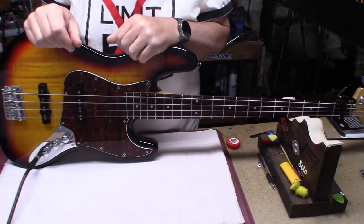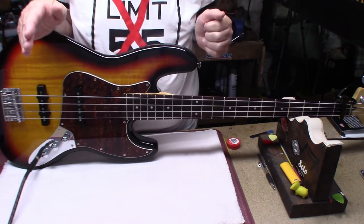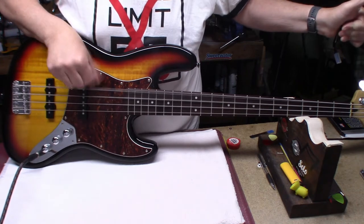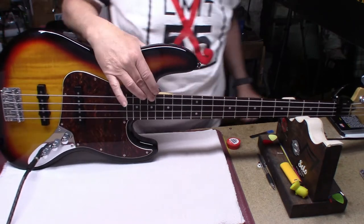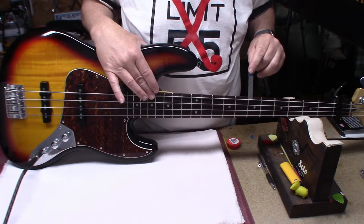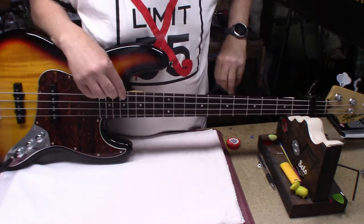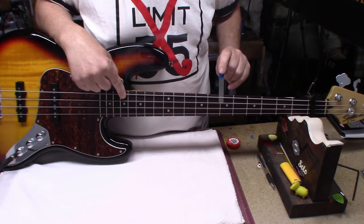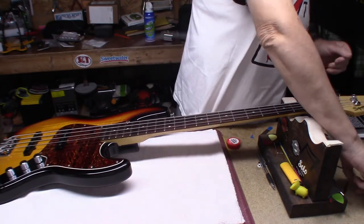Hey everybody, welcome back to the Underground Lair with our Squier Classic Vibe Jazz Bass. We made a big adjustment to the truss rod, but upon tuning this up, it put the neck tension up a whole lot more than I expected. Let's see. Oh yeah, it looks like it's laying flat. Yeah, let's release that truss rod a little bit. Let's see where that put us. That's probably a little too much. Finicky thing, isn't it?